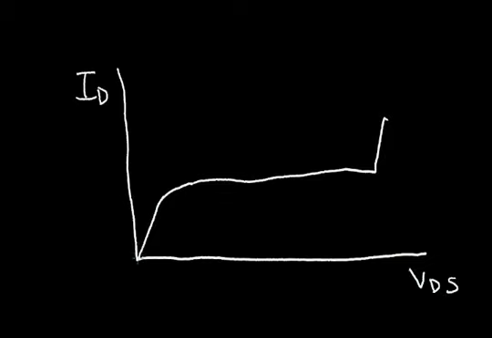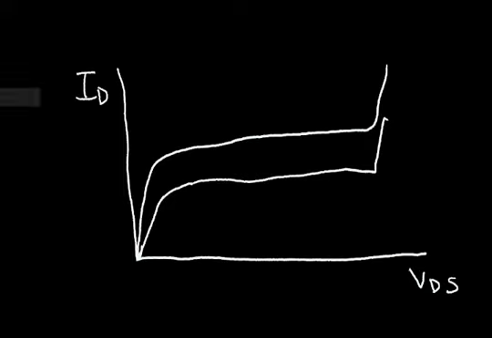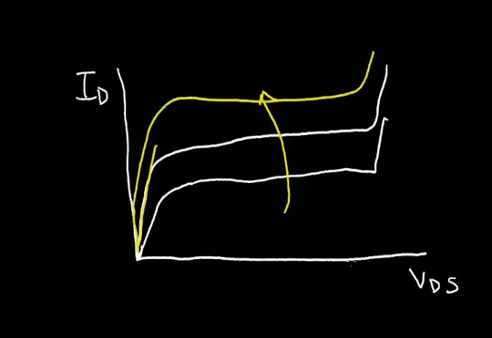Now, if we increase our gate to source voltage more and replot this curve, for a higher V gate to source voltage, we have a lower resistance, and then the channel starts to fall off near the drain. We end up with a constant current, and eventually it breaks down. So as we increase the gate to source voltage, we move this way, and our curve moves this way. So hopefully this gives you an overview of the NMOS or N-channel transistor and how the channel region relates to this curve.